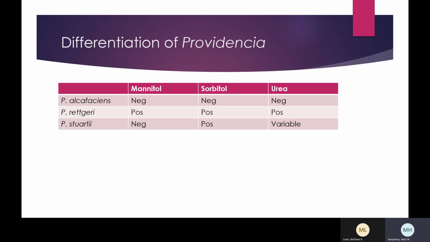But this is going to be what you're going to have on here. And I'm trying to think. This will be one of those where, let me think on this one. I would stick to your chart on this one as far as identification goes. I wouldn't necessarily go with this chart right here. I'd follow your little chart that I gave you. I'm trying to think of anything that would be specific to it, but this one's not really. Let's just take it further.